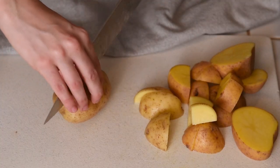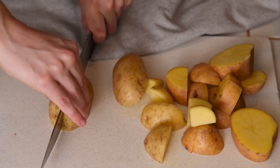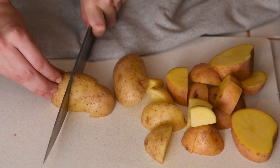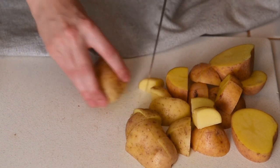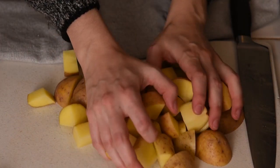We'll start by cutting these potatoes into wedges. They don't have to be too uniform because we are going to boil them and we're going to mash them up as well. So you can set those potatoes aside for now because we'll be using those later on in the recipe.